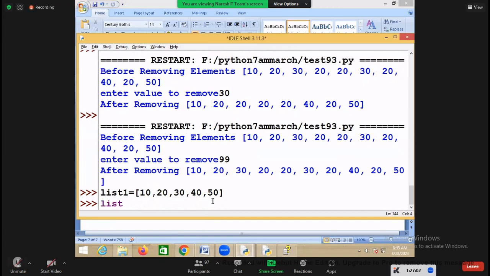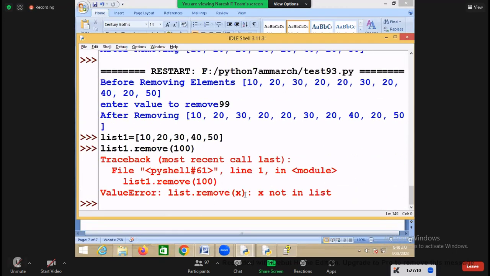If I'm saying list one dot remove, if I write 100, 100 is there or not there? So X is not in the list. What is the value of X here? 100, right? Is this 100 there or not there?